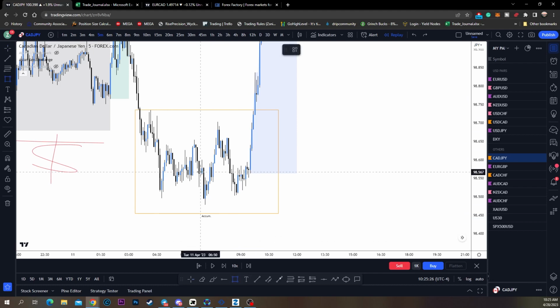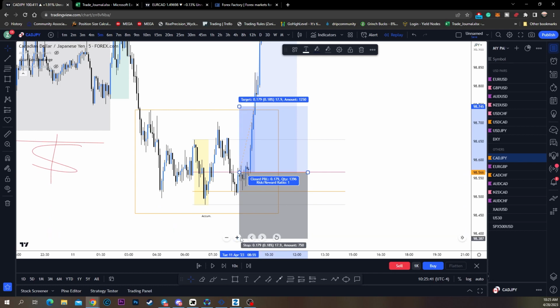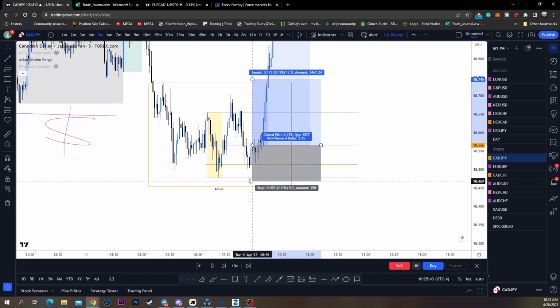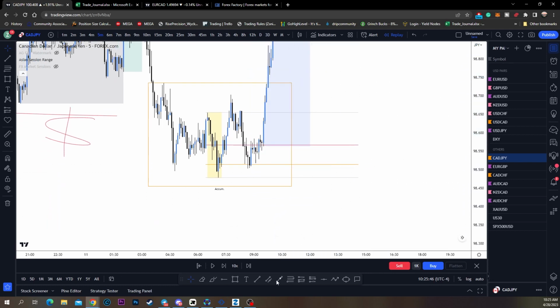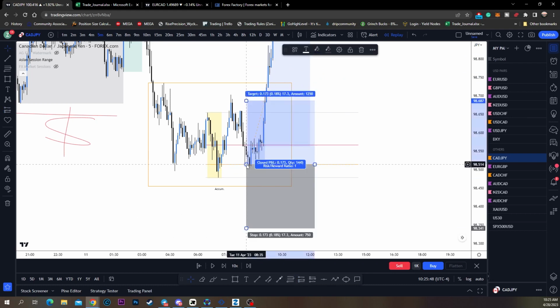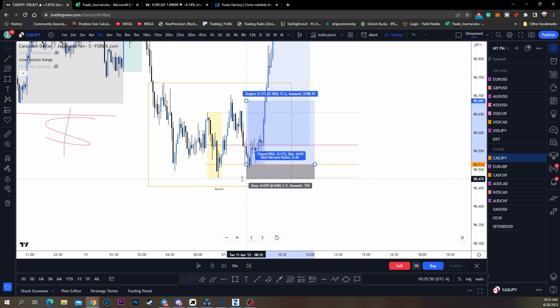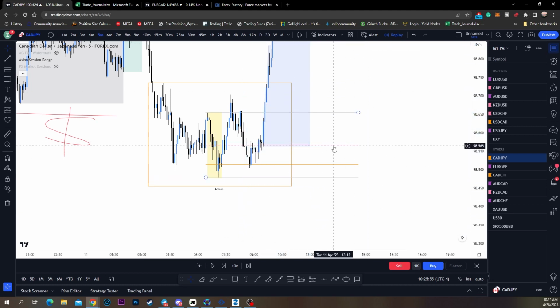So it kind of gives you something here. Here's your STMB, well, the main manipulation of that type 2. So if you're going to take an entry from here, your entry would be the 50 and the 80, as we always say in our mentorship. You have a 50% entry here, and you're looking at a stop loss at about a 9 pip stop loss, and then your 80% entry is going to be your better entry, which is going to give you around a 3.5, including spread. That's going to probably be like a 4.5, 4.5 on CAD.